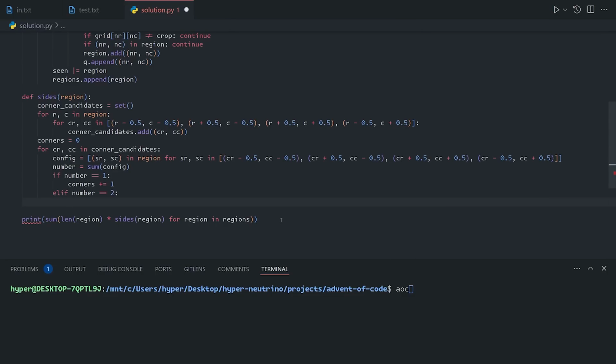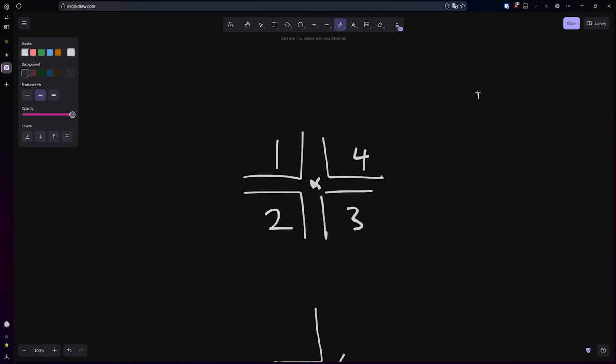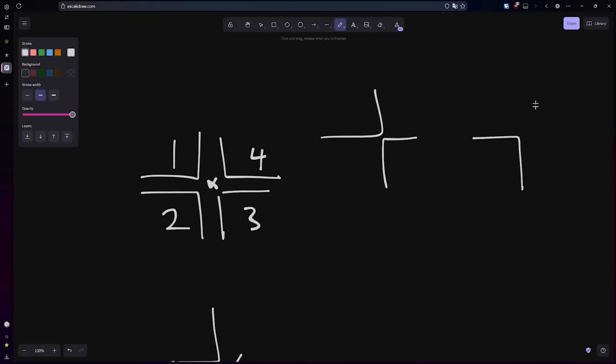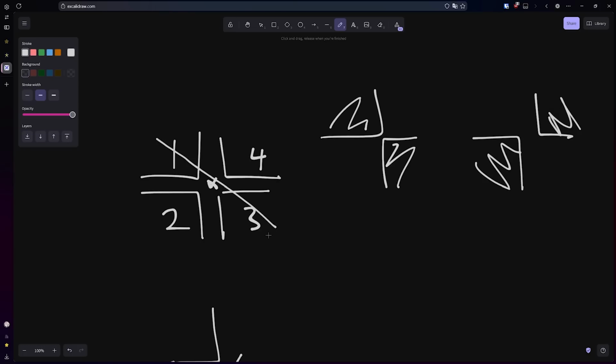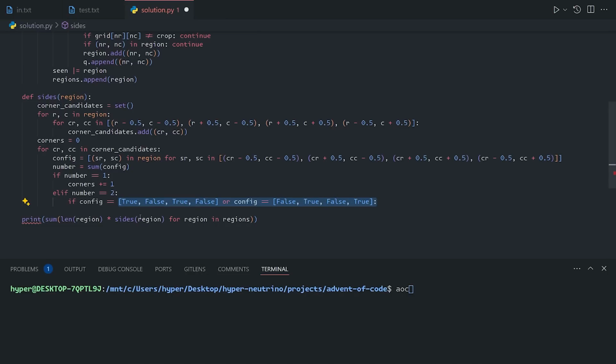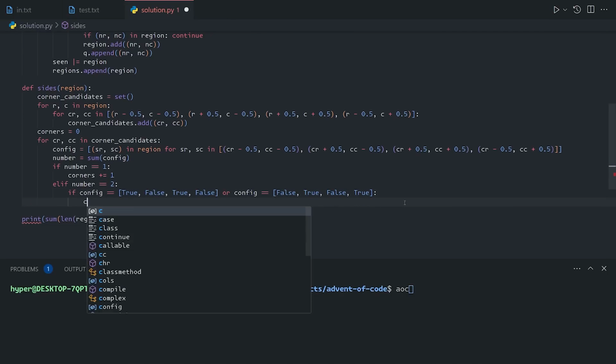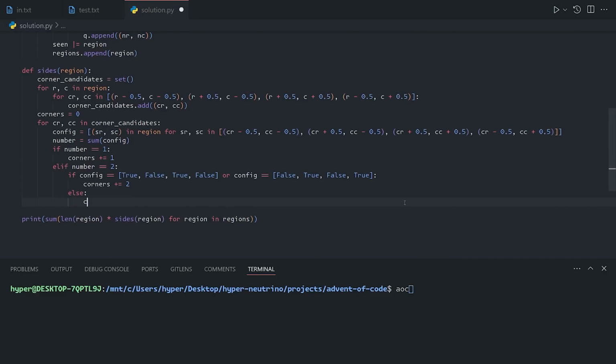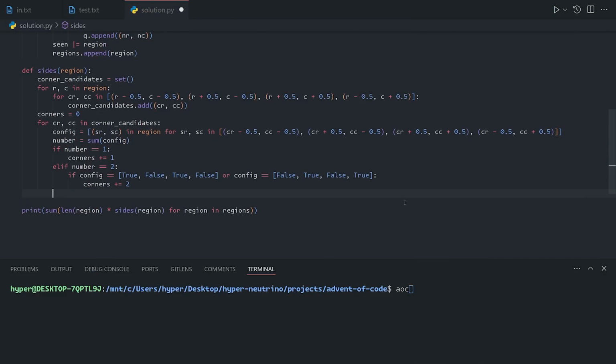In order to do that, we can say if config equals true, false, true, false, or config equals false, true, false, true, because in order for the corners to be opposing, we only have 2 possible outcomes. Either they're in the top left and bottom right, or they're in the bottom left and top right, which represents a true in slots 1 and 3, or a true in slots 2 and 4. These are the only 2 possibilities. In all of the other 4 cases, we have no corners. So corners plus equals 2, otherwise corners plus equals 0, so we can just exclude this case.